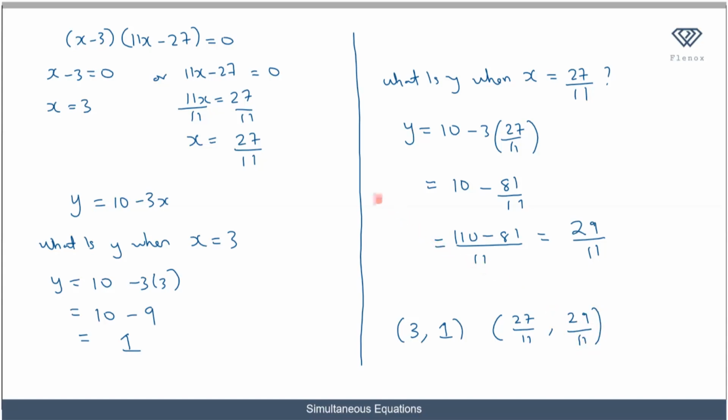So that is what we mean when we say that when you solve a simultaneous equation in which one is quadratic, you get two sets of answers. As you can see, these are our first set of answers and these are the second set of answers. Any of these sets that you substitute into the original equation, you find out that they satisfy that equation.